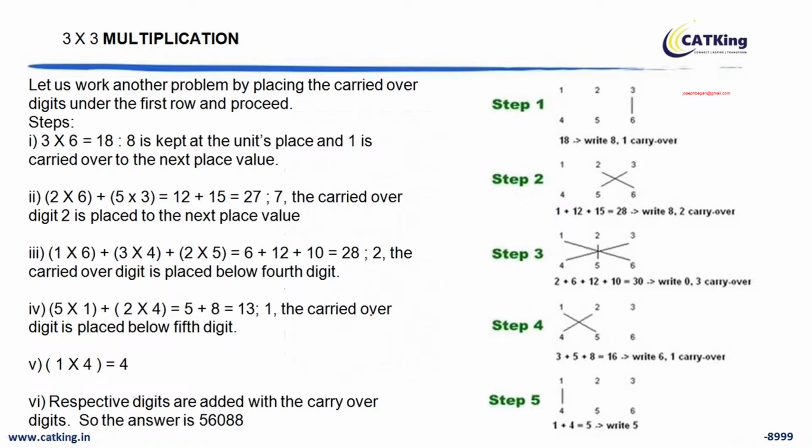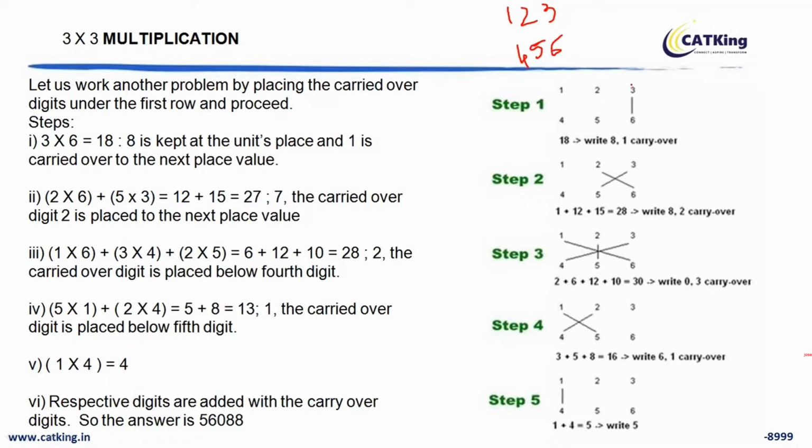Alright, let's move on to 3 into 3 multiplication. This is some crazy stuff, this is some hard level boring stuff. Alright, it is very similar to 2 into 2 multiplication, and I hope we'll get it faster. Alright, so take your notes, pens out, and we'll try to understand it. So let's say the numbers are 1, 2, 3 into 4, 5, 6. If you multiply 1, 2, 3 into 4, 5, 6.